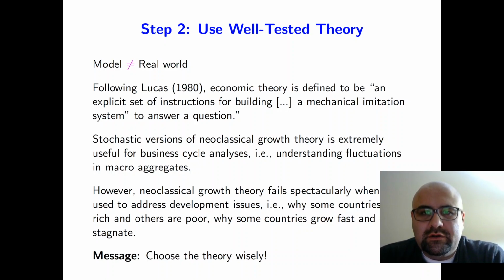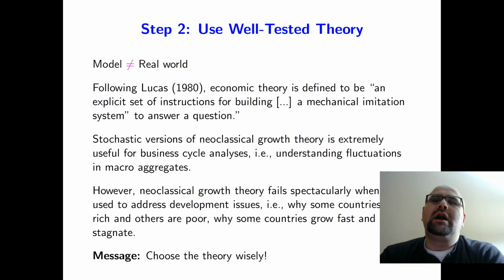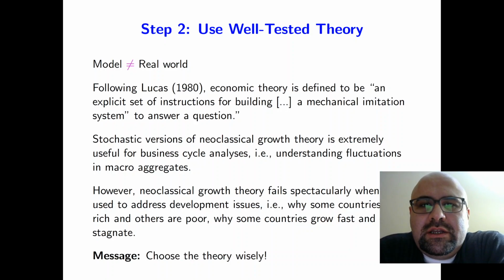So we want to use a theory so that a computer can understand that. All right. So each and every step would be entirely transparent to a machine, and eventually, when it runs, it will imitate the real economy. Of course, not all dimensions, but some dimensions that we are interested in.